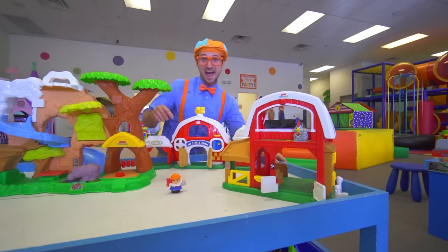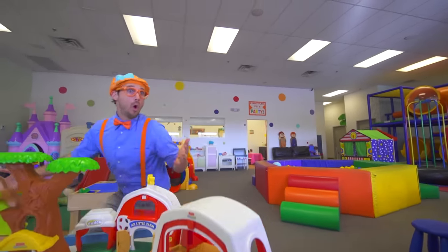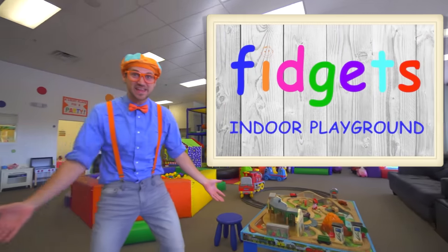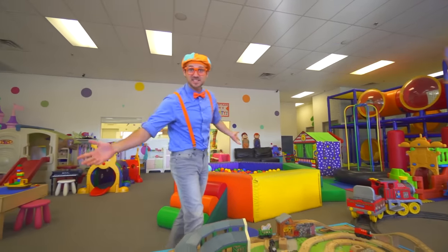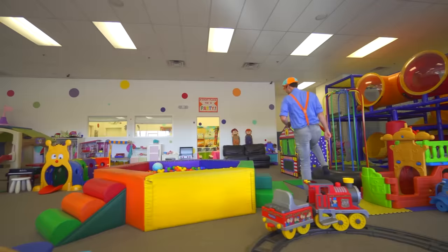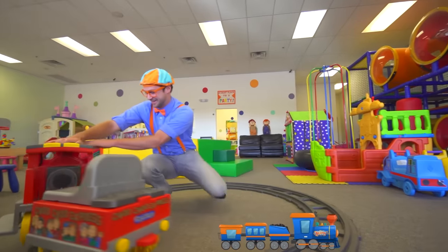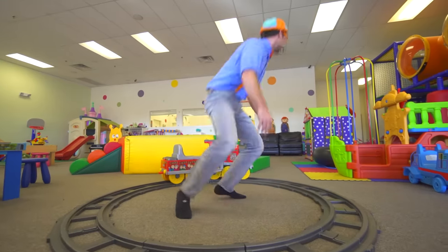Hello. How are you today? Yeah. Whoa. Look at where we are. Today, we're at Fidget's Indoor Play Place in Las Vegas, Nevada. Woo! All right, let's skip around and see what's here. Whoa, look, it's a train. Whoa! All right, I'm gonna continue to skip.